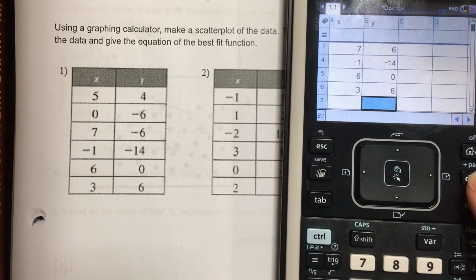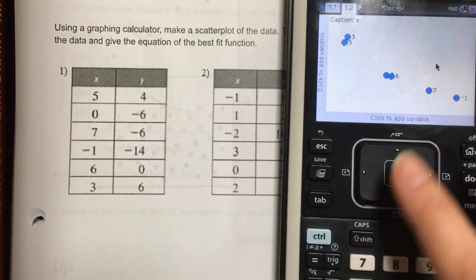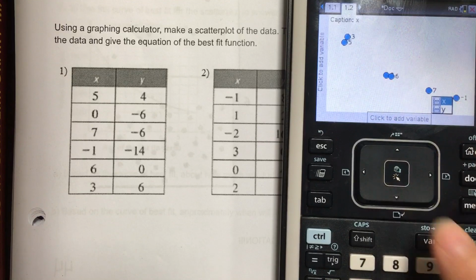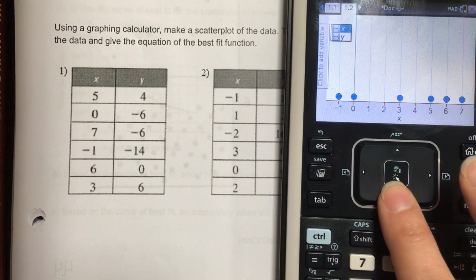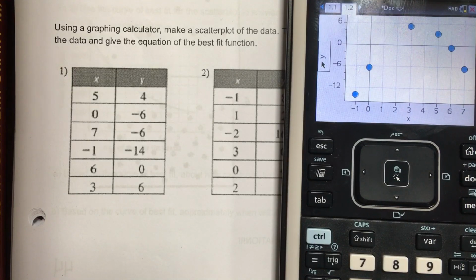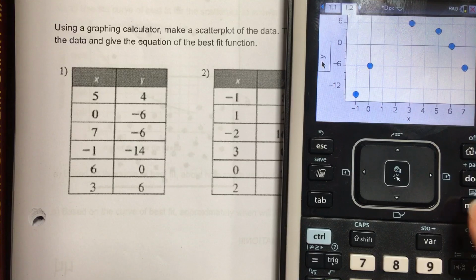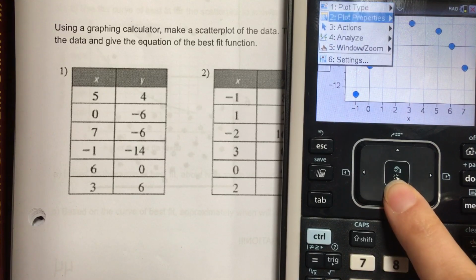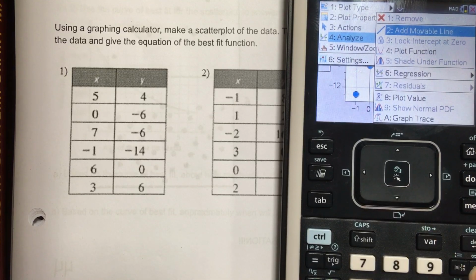And then I'm going to hit Control Doc to add a data and statistics page. I'm going to click at the bottom and assign my X variable. I'm going to click along the left and assign my Y variable. And then I'm going to look at what pattern I see here. So to me, this looks a lot like a parabola that's opening down. So I'm going to choose to say that this is a quadratic model, and I'm going to have it show me the actual function that would model this information.